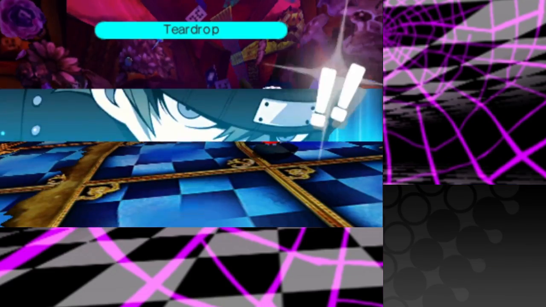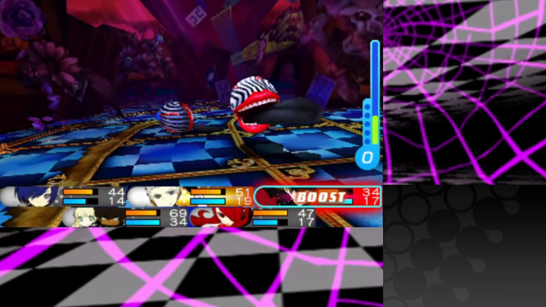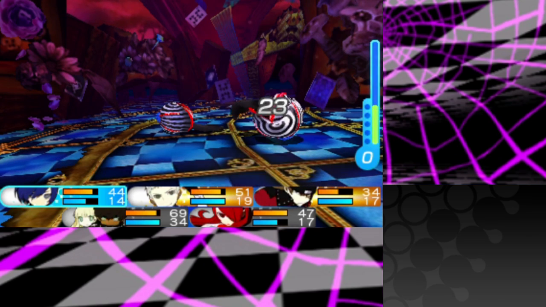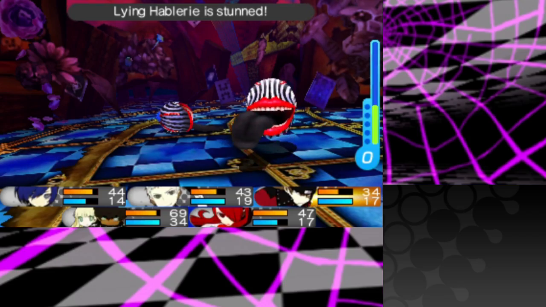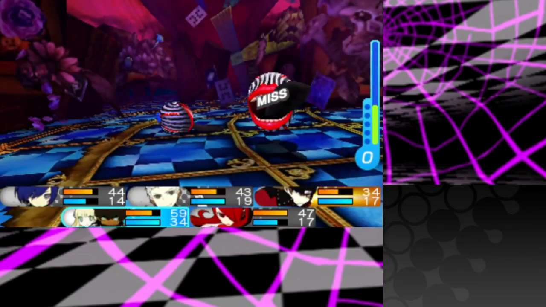Yep, these things are weak to electricity. Hitting an enemy's weakness will occasionally knock them down, but not always like in the original game. An enemy that's knocked down can't do anything for the remainder of the turn, and they're unable to dodge as well.